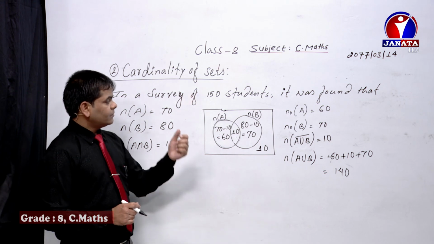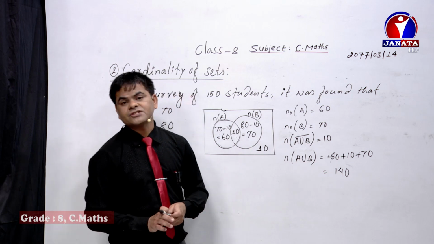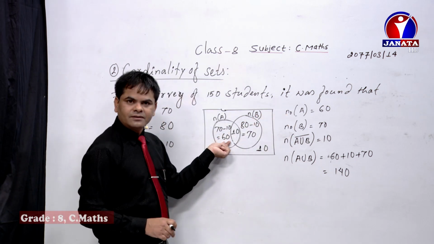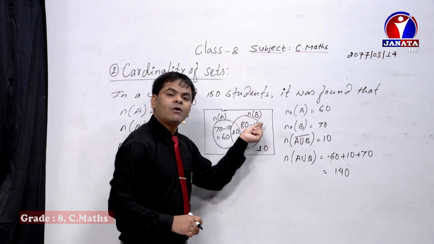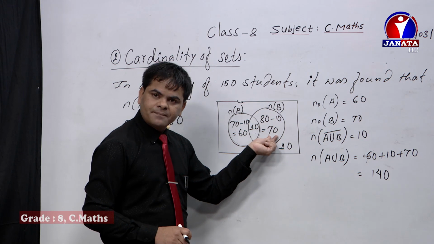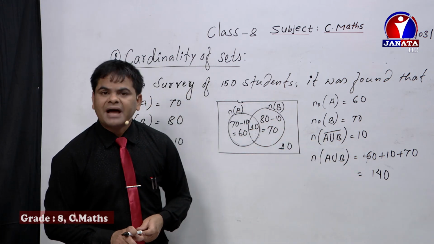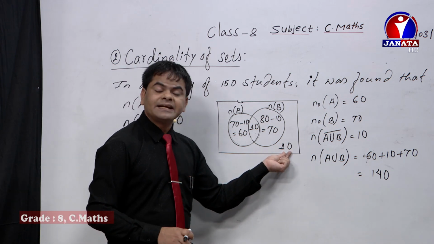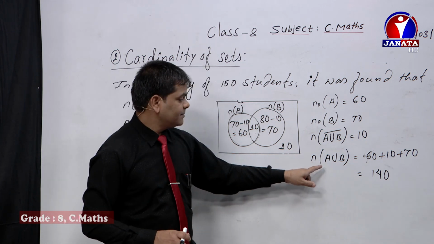Now I have already told you about the tag questions. In order to find the answers to those tag questions, n(A only) represents this place, dear students. n(B only) represents this area. And then (A union B) complement, except the value contained in A union B, that means 10. So we include 10. A union B, dear students, do not forget, sometimes it may be asked.